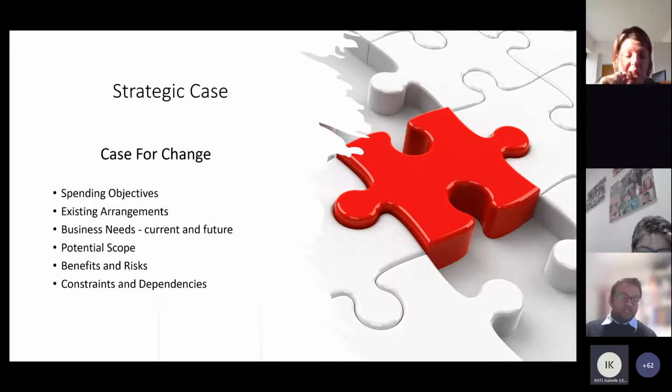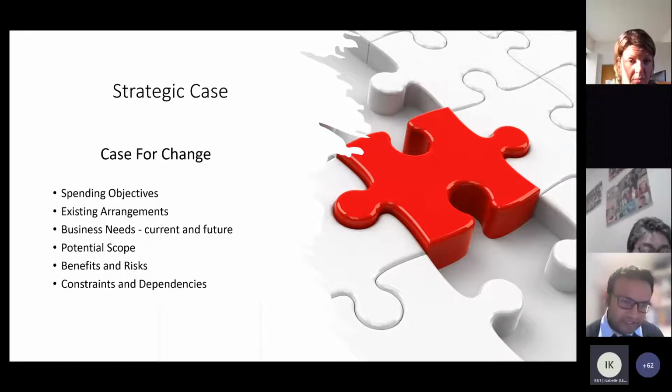You can look at your potential scope. So what that means is how big a plan are you asking for? We could build a whole new hospital if you want to improve services, but that's not always within our remit. What kind of scope are you considering? Is it just an extra clinic? Is it a whole new service? Is it something else? You have to try and work out what the limits of your scope are, and that kind of comes into the next stage when you do your options appraisals.